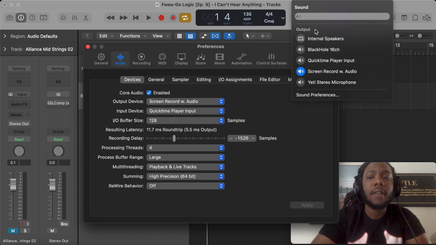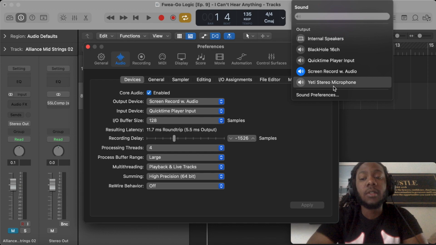But you might just have internal speakers at the moment. All right. But if you have a microphone, your microphone option should pop up, and that will be your output. Now, my microphone does have an aux port in it, so I can literally plug up some headphones to my microphone and hear sound via my microphone, which is why it's up here as an option. But yeah, you might just have internal speakers as an option.